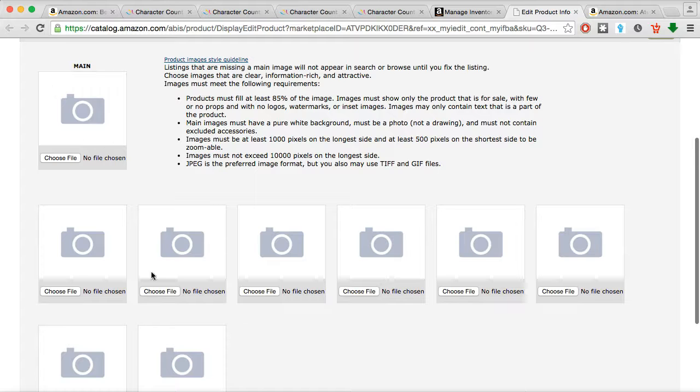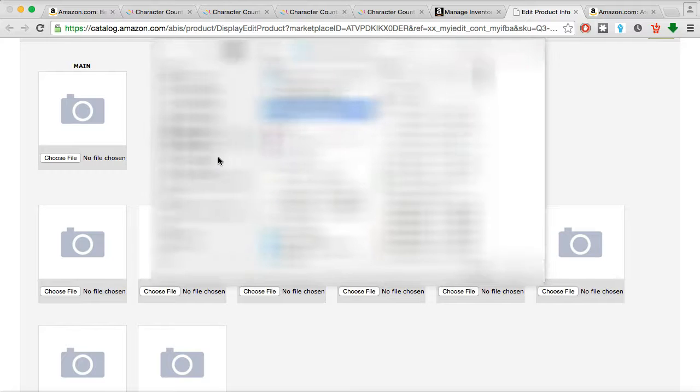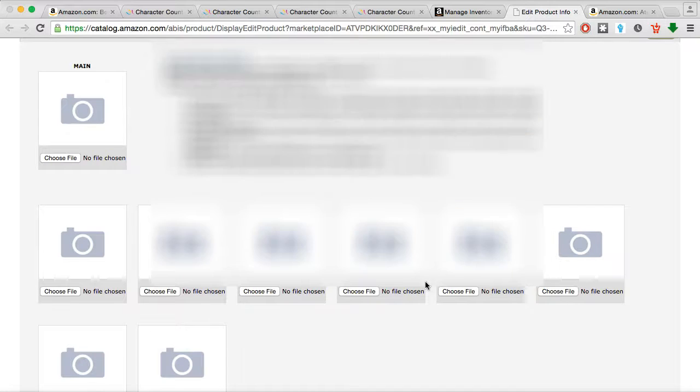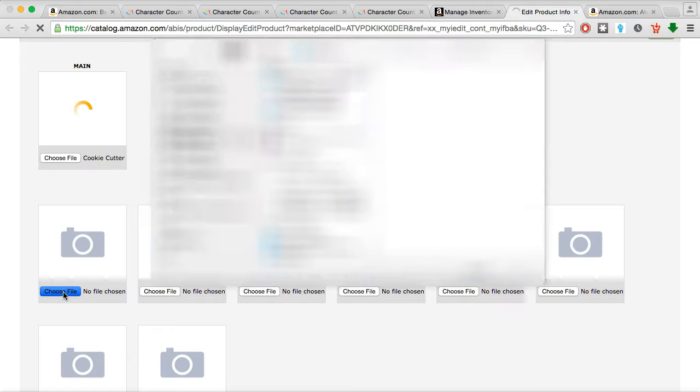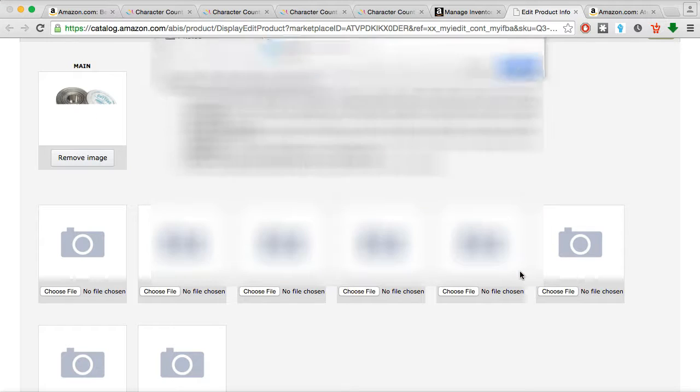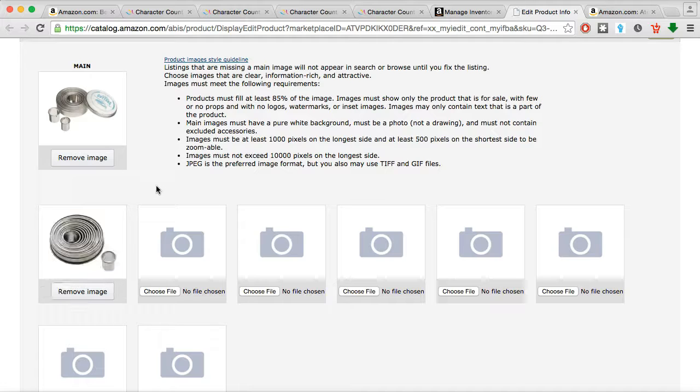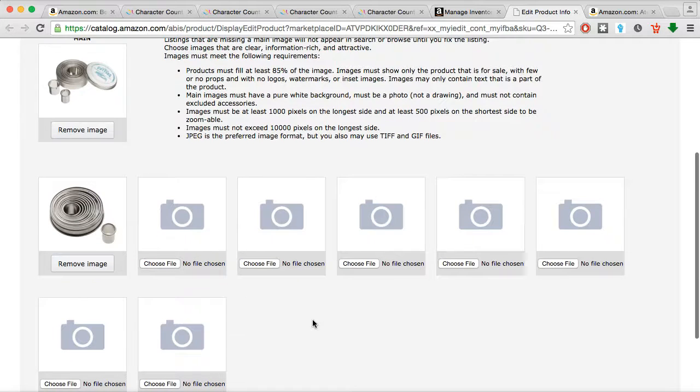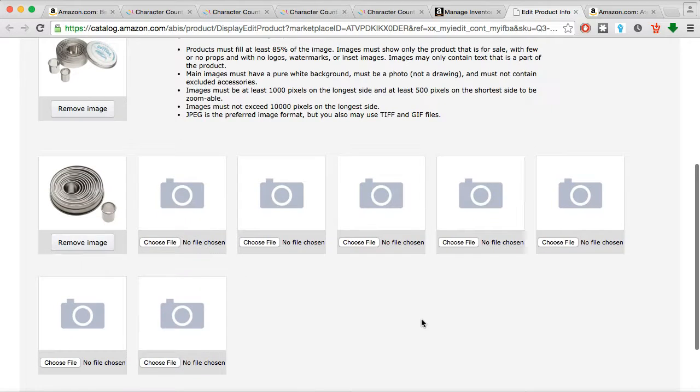This is your main image, and all of these are your other images. So I'm just gonna upload a couple of the images that I kind of stole from other people in their listings just for the purpose of this training. Don't judge me. Just so we can see how the final listing will look. So I'm just going to upload 2 images for now. Of course, you should be uploading at the very minimum 7 and ideally 9 if you can.